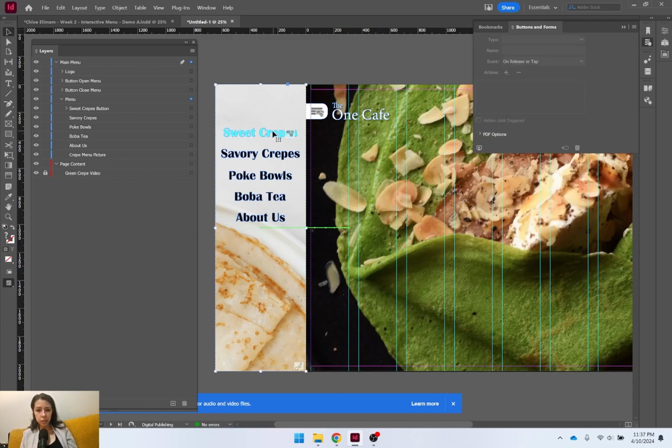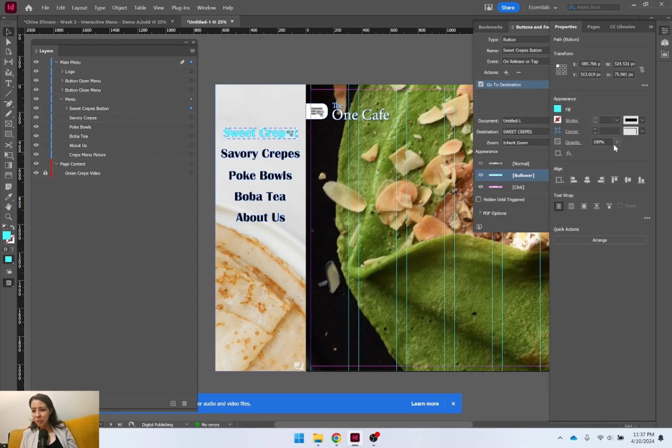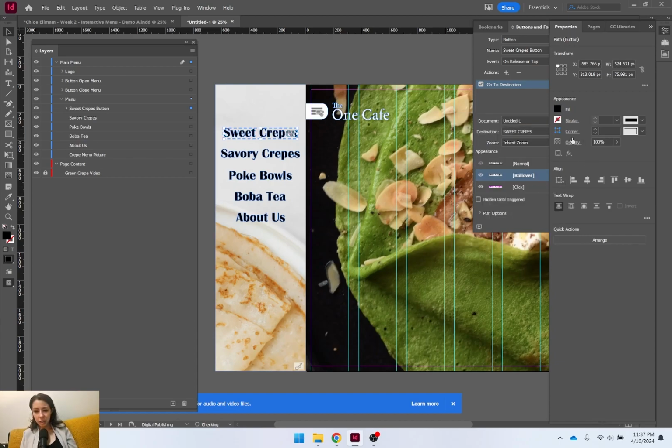And then let's go ahead and change those rollover settings. So what we might do is have it stay black and have it just go a little bit lighter like this. So maybe set that to 50.